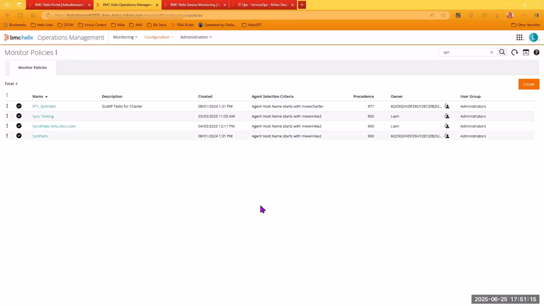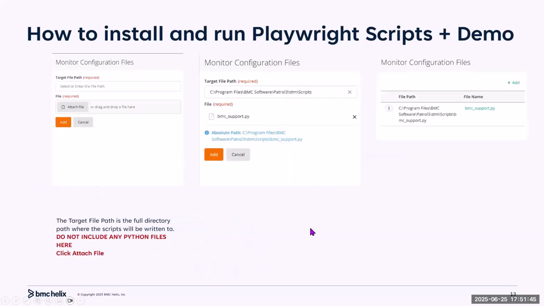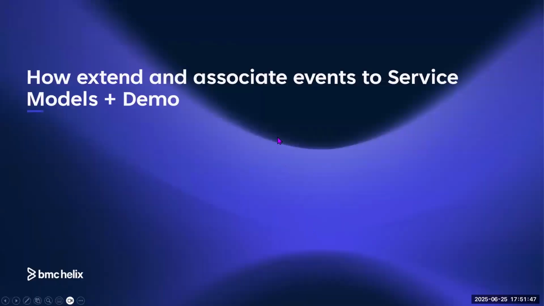I've installed Python, I've installed Java on my laptop. I have done that on the agents themselves. I have deployed the synthetic monitoring KM knowledge module to those machines, and we are good to go. From there, I can view the metrics in BHOM. I could view any events, but can I extend that script to make it do other things? And again, this is just configuring where we need to go. How do I extend it?